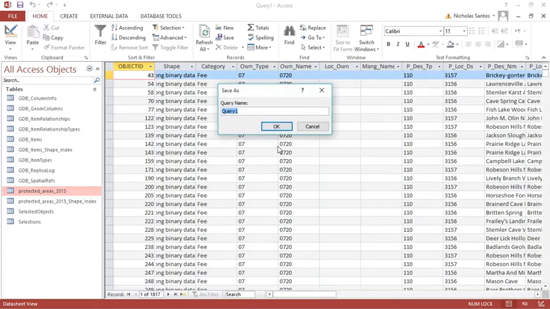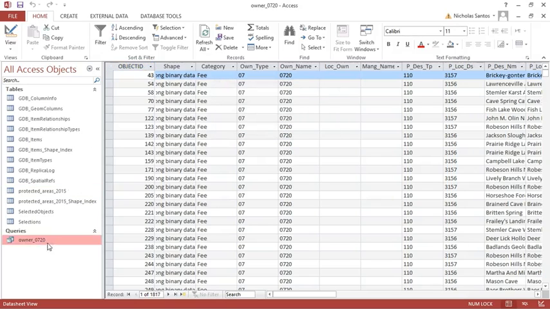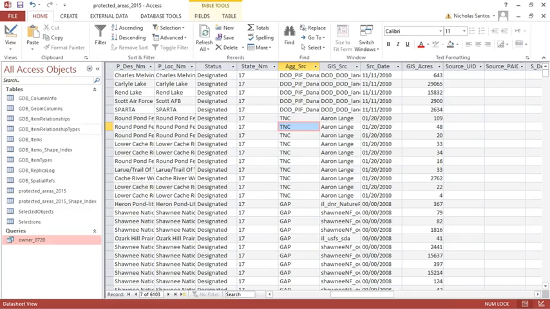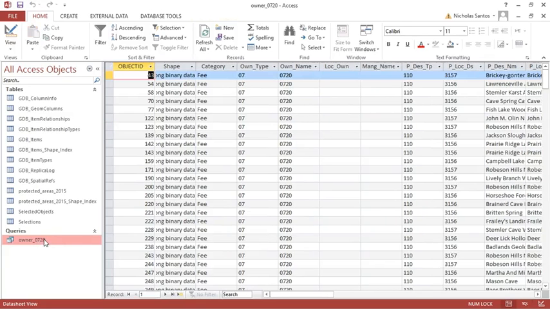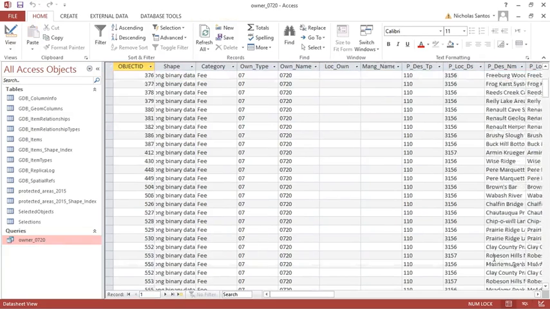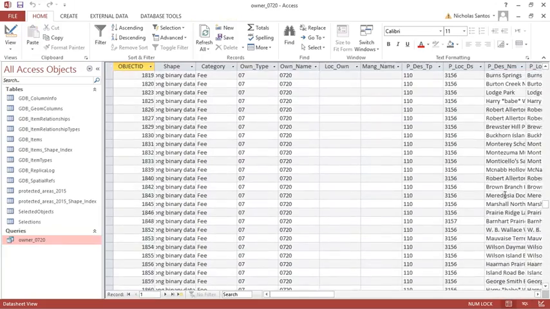So then I'll save this query and I'll say owner 0720 is the query. And over here on the left side, I get a queries section where I have owner 0720. So I can close this out and I can be browsing my data table, but then if I want to just subset it immediately to that query that I wrote that's of interest to me, I can double click it and run that query immediately against the live data.